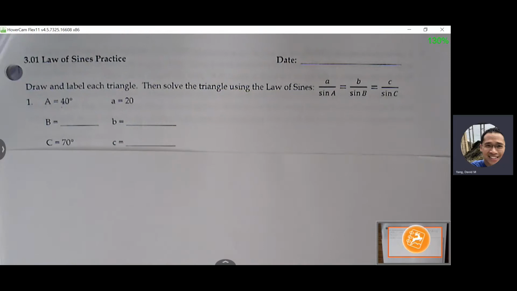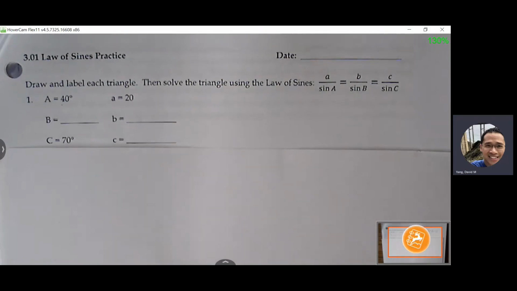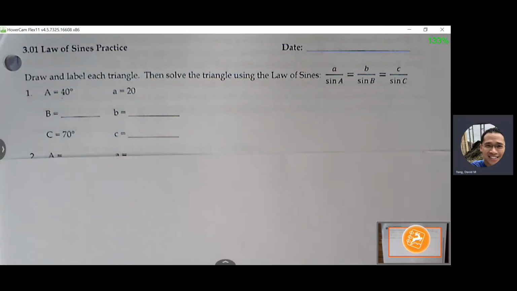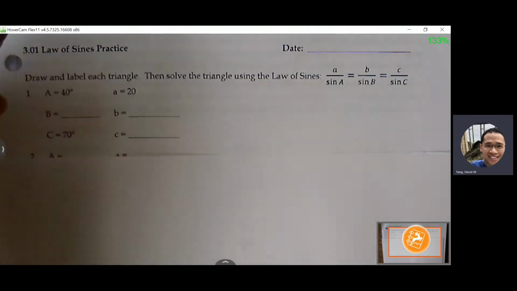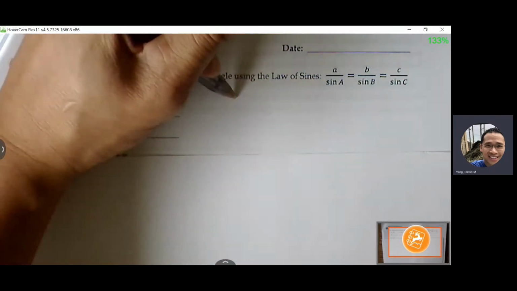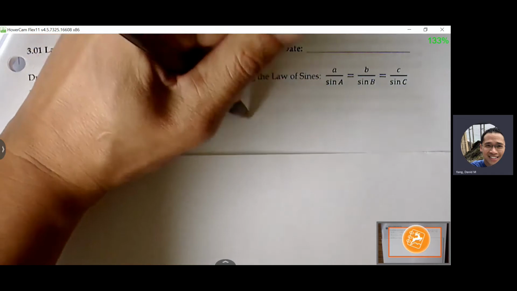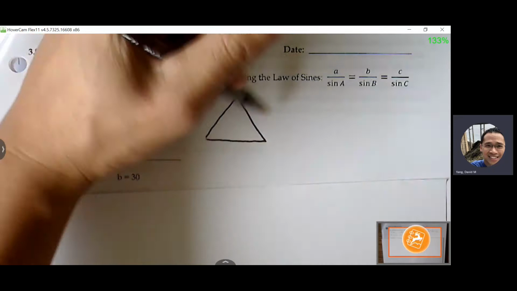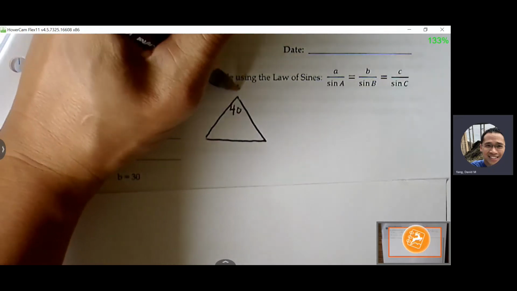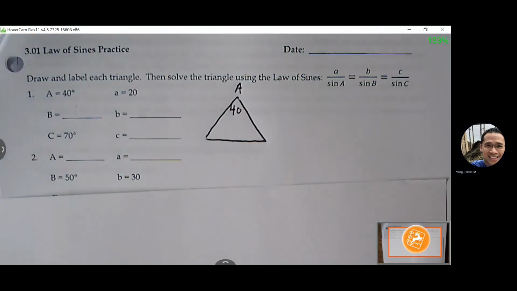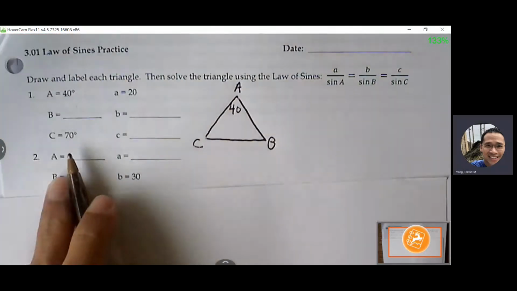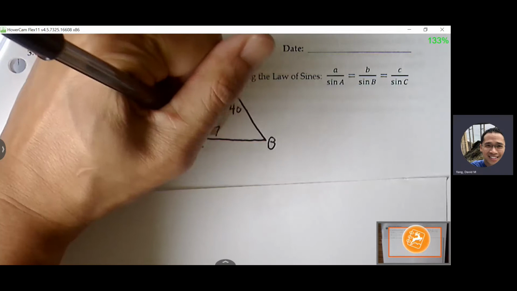Okay, so we're going to be given some various information about the size of our triangle. We're going to start off by sketching our triangle here. Now, it doesn't have to be accurate in terms of the angle measures, but we'll just try our best, just for visual purposes. So let's say I call this upper angle 40 degrees. Let's say I call this angle A. I want to mark angles A, B, and C. Angle C, I'm going to call this 70 degrees.